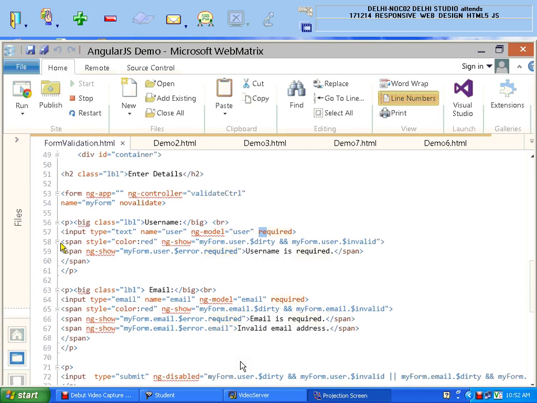Now with my span tag I said style is color red, which means I want to show something in red color. At what time do you think I want to display it? ng-show. ng-show is one directive which will display the data whenever there is something wrong, when there is an error, or maybe something is dirty data.